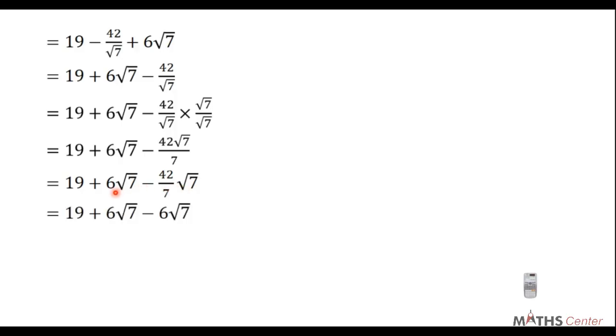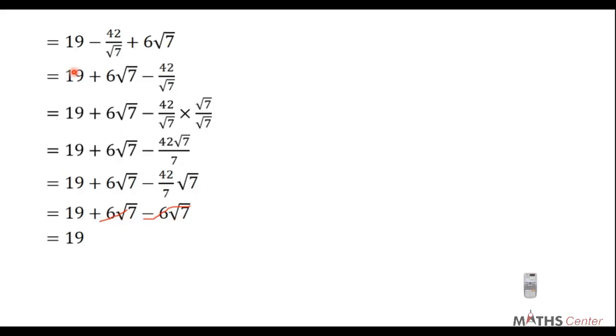So from here, we know that 7 can cancel 42, 7 will cancel itself 1 and cancel 42 6 times. So if that happens, you are going to have 6 over 1 root 7. 6 over 1 is the same as 6, so you are going to have 6 root 7. Now we can see clearly from here that we have plus 6 root 7 here, we have minus 6 root 7, so they can cancel each other out. So plus 6 root 7 will cancel minus 6 root 7, so that this side will all be gone. So we now have 19, since this side will be 0.